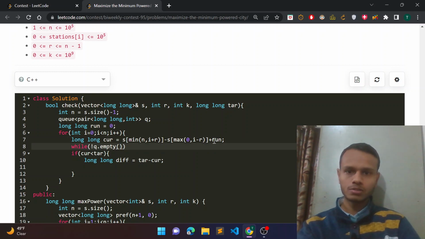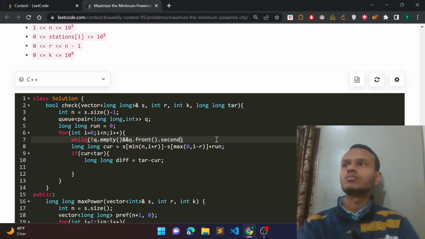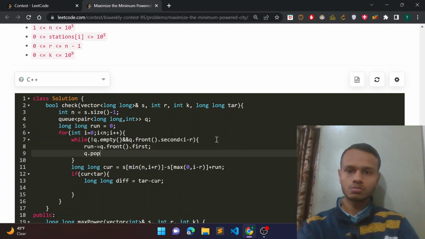While queue is not empty, and queue dot front dot second is less than I minus r, run minus equals to queue dot front dot first and queue dot pop.